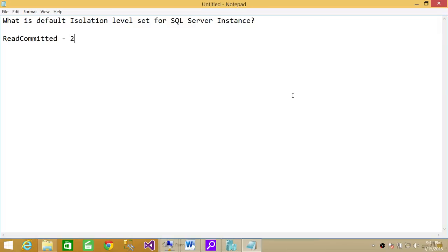So if you see number 2, it doesn't really say read committed or read uncommitted or snapshot or whatever the isolation level is. It gives you a number. So if you see number 2, that is read committed, and that is the default isolation level of SQL Server for all the transactions that come to SQL Server, unless specifically defined by the developers or from the application. That transaction's isolation level may be different from read committed, but that needs to be specified in the particular transaction.